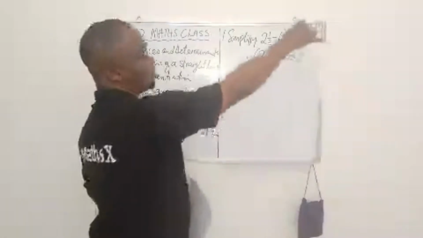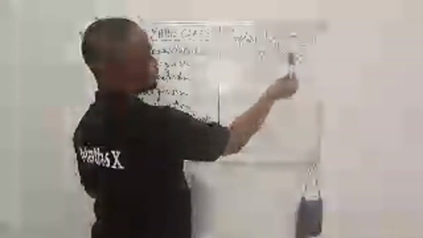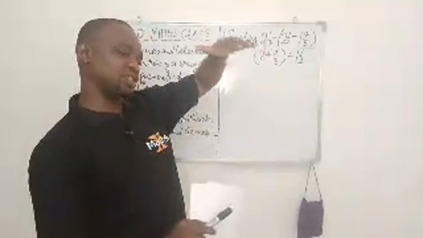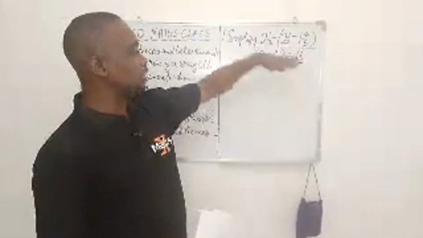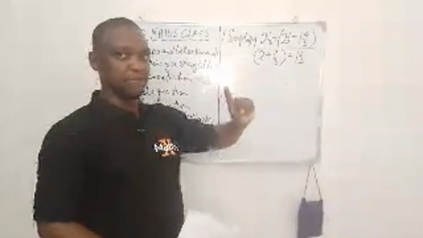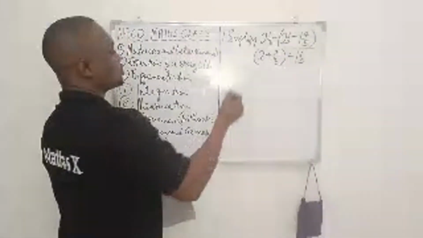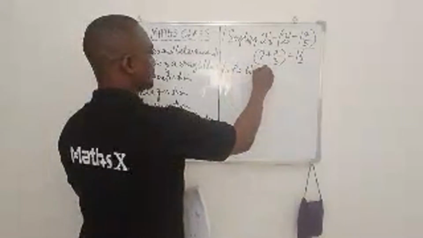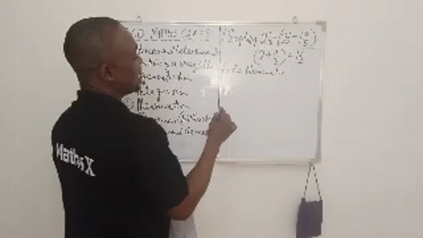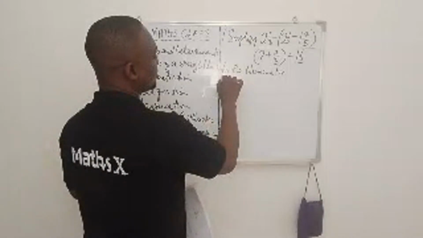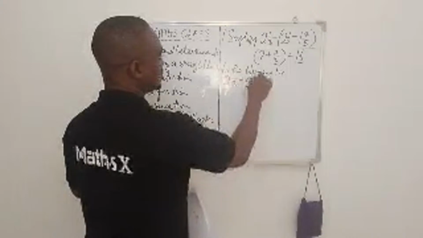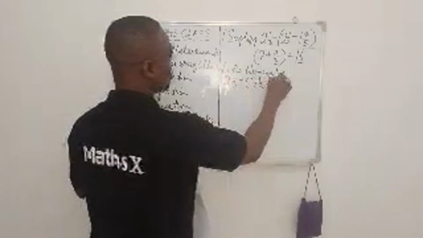Now, this is the numerator part, right? And this is the denominator part. So for simplicity, I will separate them. I will treat the numerator differently, keep its answer. Treat the denominator differently, keep its answer. So here we go. For the numerator, we have 2 1/3 minus bracket 2.5 minus 1 4/5.